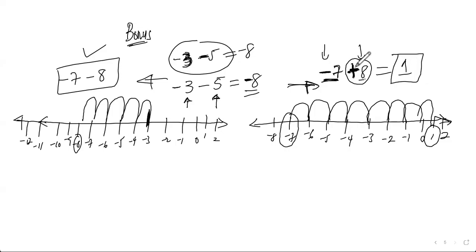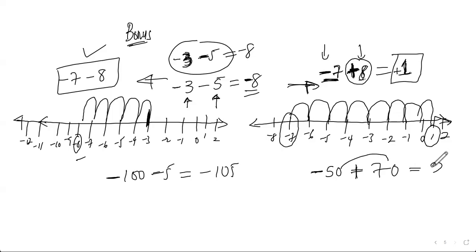You're owing 7 and you have 8. When you pay the person you're owing, you have 1. It's going to be +1. So that is another way you can think about this problem. Because if you're doing a number line, just imagine when they give you -100, -5. You cannot do the number line for -100. It will be very, very tough. But how do you do it? This is -100, -5. You're owing 100, you're owing 5. Altogether, you're owing 105, right? So if you have -50 plus 70, you're owing 50 and you have 70. That means when you pay the 70 to the person you're owing 50, you have a balance of 20.